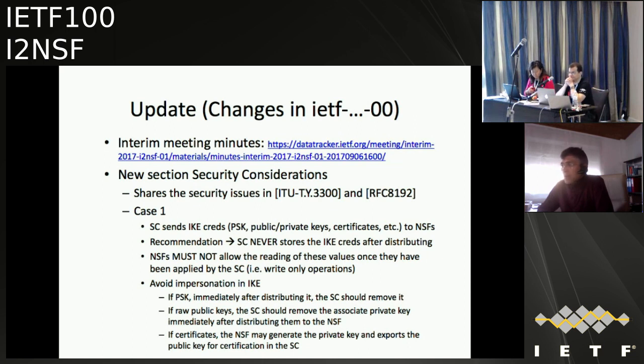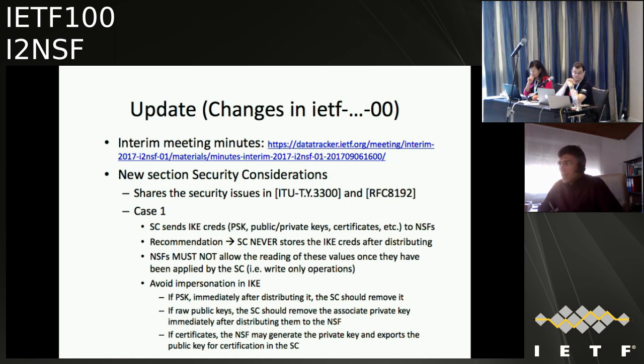I have a question about that. This is Tero Kivinen. You said that somebody needs to store these long-term credentials for a long time. Either it's going to be the SC or the NSF. You say the NSF might store it in stable storage, but might not. So in case the NSF doesn't store it, then the SC needs to store it. So one end needs to be storing this, because it's a long-term credential. So you can't say the SC never stores it. It doesn't store it if it assumes that the NSF stores it. Or are you planning to say that you are creating new PSKs and public-private keys every time you modify anything? No, the idea is that, for example, PSKs might be configured also in other credential devices that are not maintained by the network security function in this case. Yeah.